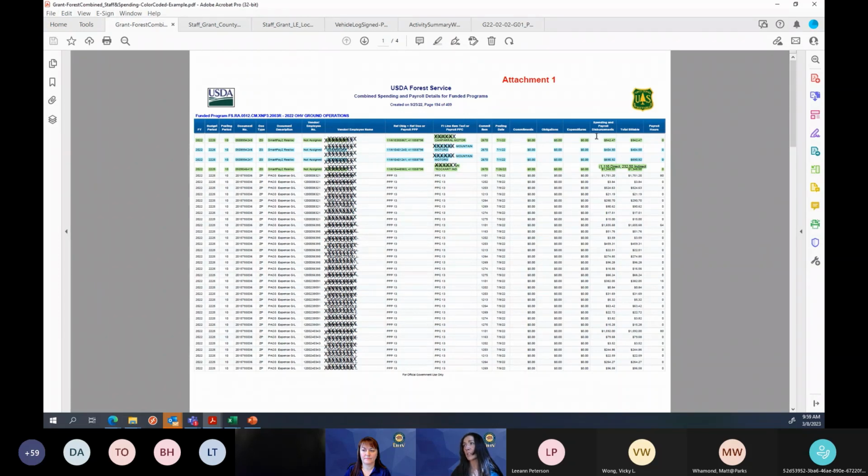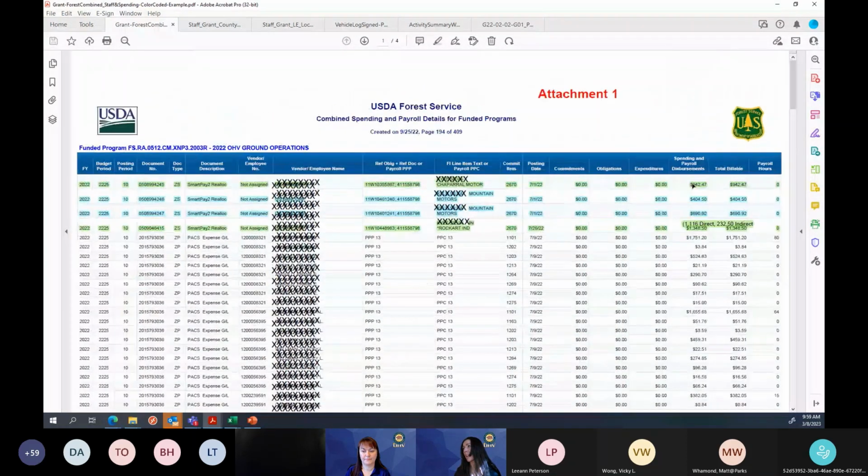Right here, everything in green is materials and supplies. Everything in blue is their equipment use costs. Let me zoom in. This line right here for rock art, materials and supplies, also had a little bit of indirect cost in it. So I just wrote a note in there that of that $1,348.50, a portion of it, the $232.50, went to indirect. Notes like that written directly into your reports are really helpful.